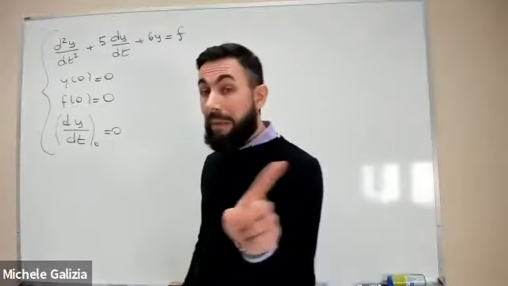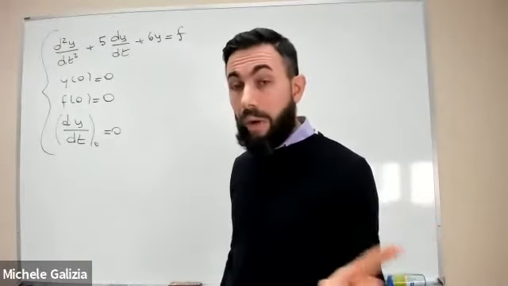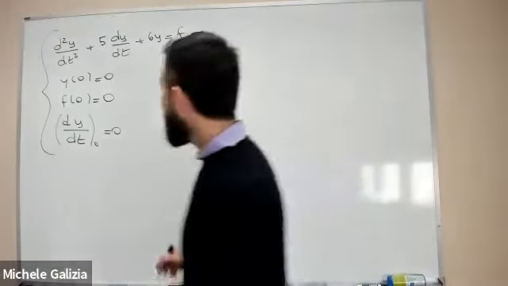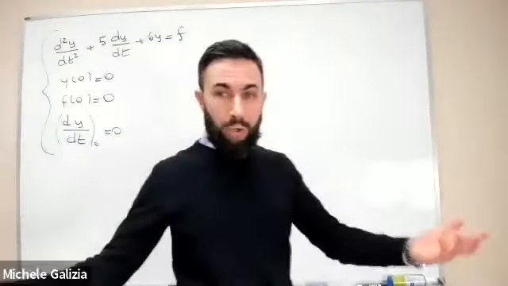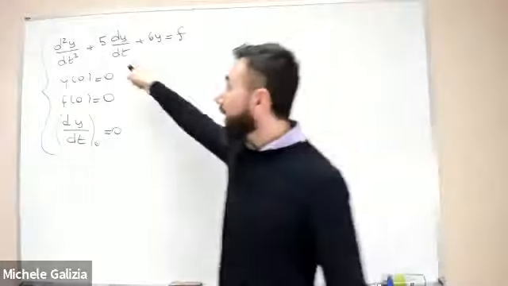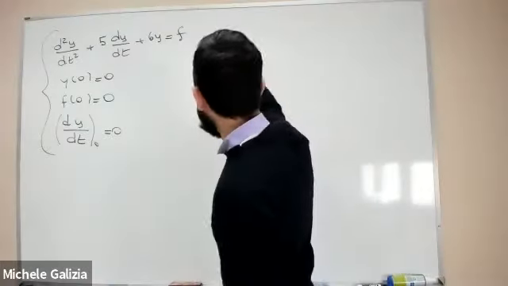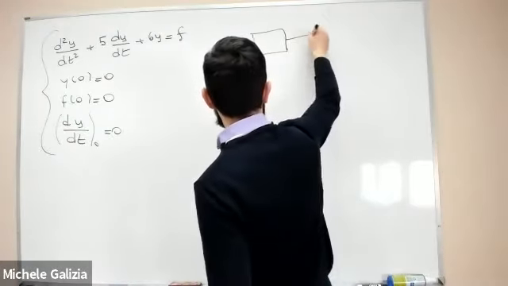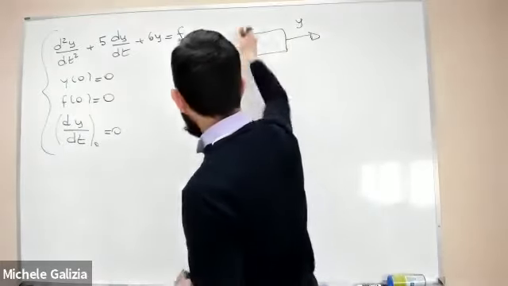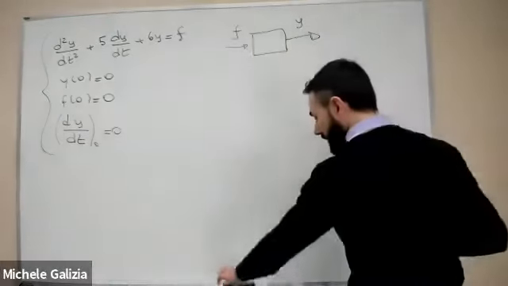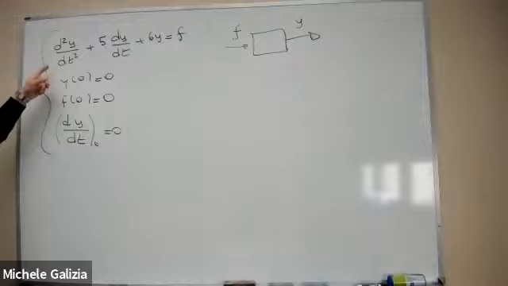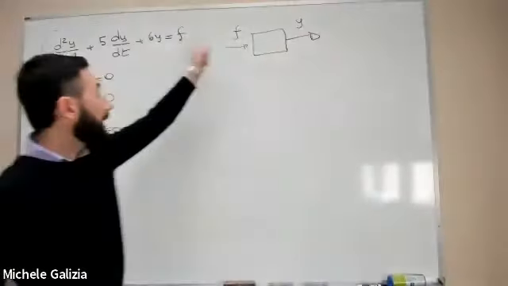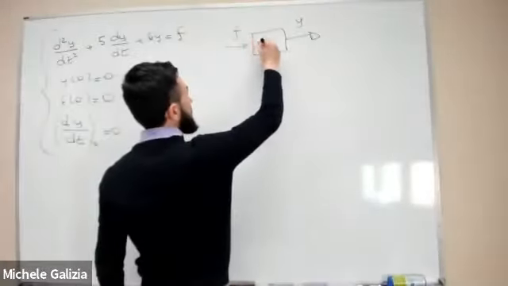So now, guys, remember what I told you last time when we introduced the transfer function. Let's consider this equation represents a unit, a chemical unit, whatever. Who is the output? Y. That's right. So, y is the output and f is the input. You remember we discussed this last time. y is the output, f is the input, and this is the process.